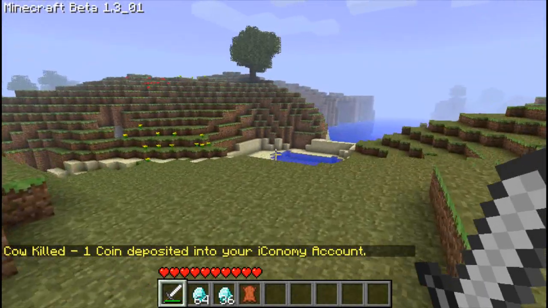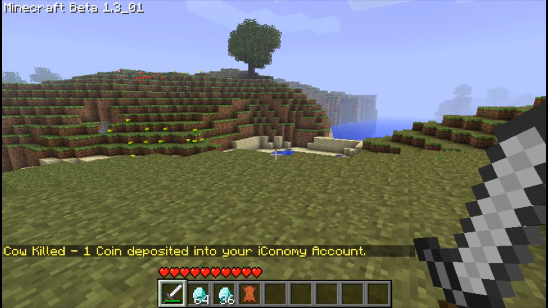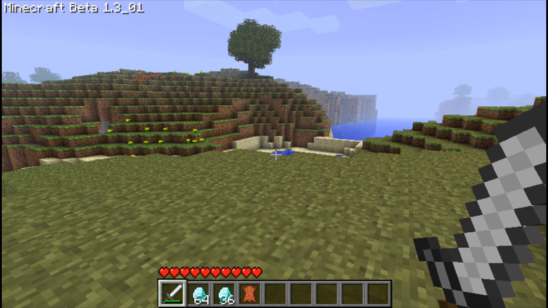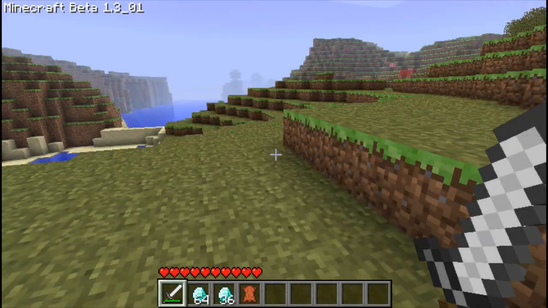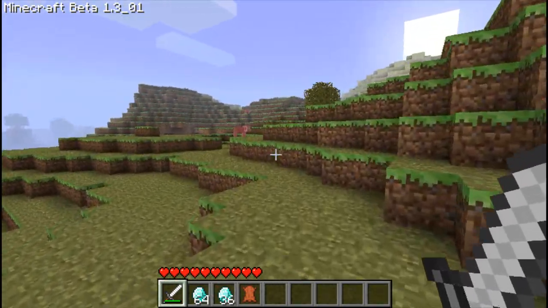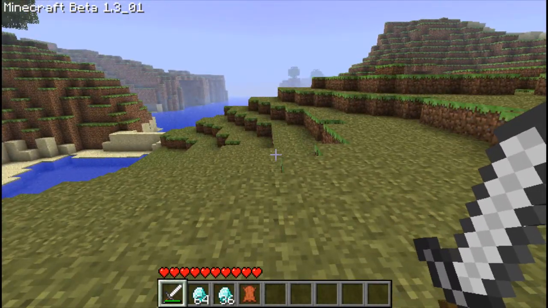So the economy system's working and the monster drop is working. And we'll check my percentage versus quantity. I wanted a 100% chance to drop 40 or whatever it might have been, but I might have switched it around and set it so it's a 40% chance to drop 100. Because right now you can see 64 and 36 is 100. So I think I got the two numbers backwards, but that's no big deal. Alright, so we've got that done.